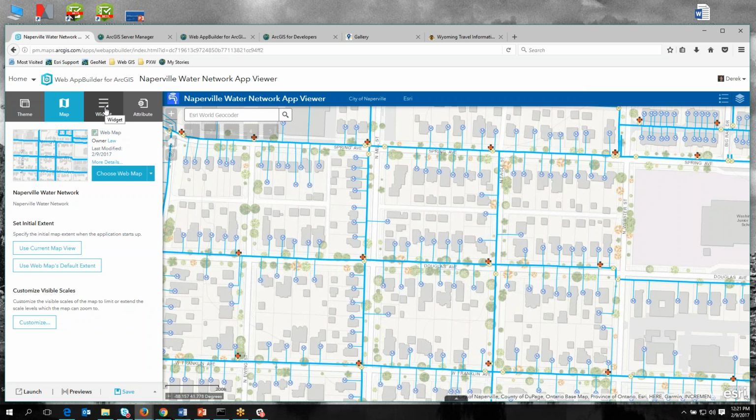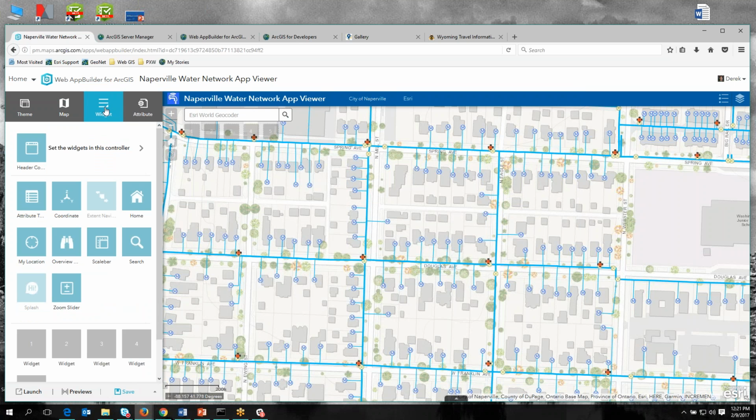Finally, and this is really the real power, I have this Widget tab. This allows me to control the functionality that I want to enable within my application. Now you can see each one of these blue boxes represents a widget, a chunk of code that does a specific piece of functionality. For example, if I hover over the home widget on the left, you can see slightly on the left part of the application, that red box with the home icon kind of highlights in red. Do you see that? Hopefully everyone sees that.